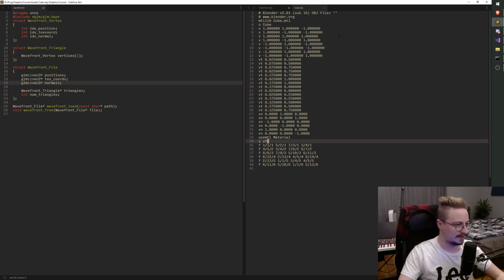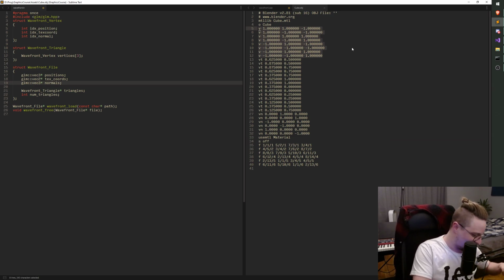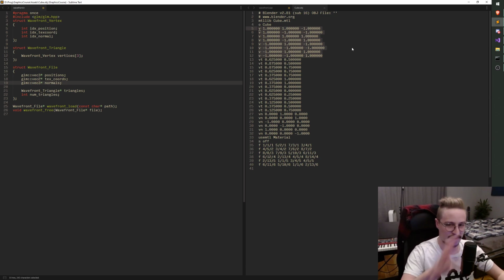So the way it works, the purpose of Wavefront object files is to be easy to parse. They're human readable, so you can open them up in Notepad or a text editor and read all the contents of it. Because they're human readable and because of how the data is aligned, it's very easy to parse. It doesn't matter which language you are working in, Python, C++, or whatever, it's always going to be easy to make a few lines of code to parse this into data.